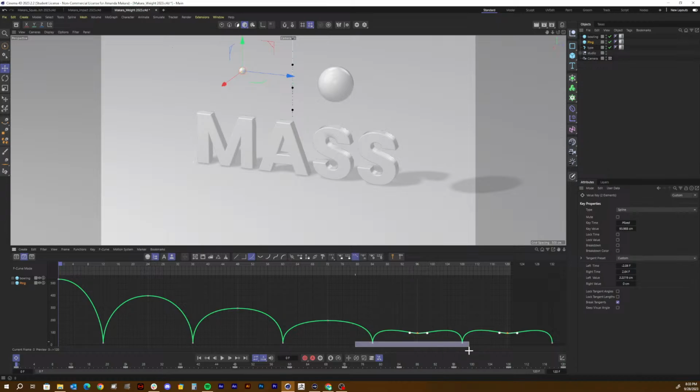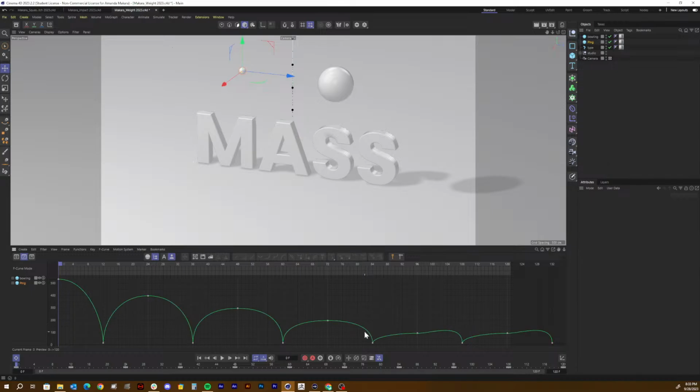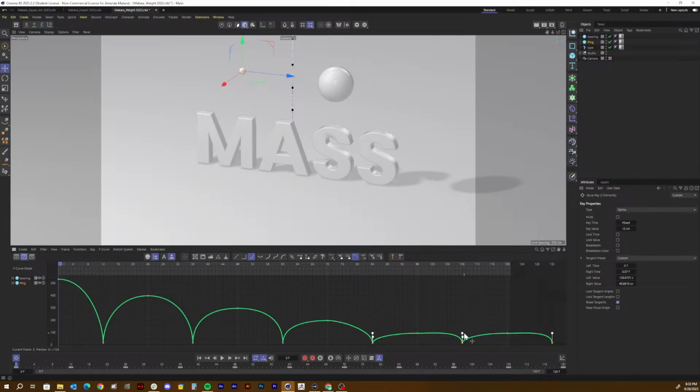And now these ones at the bottom are going to have to change right here, right? So there and here as well, so that we don't have any weird overshooting happening. This one, not so much. This one doesn't have to, but these two do.